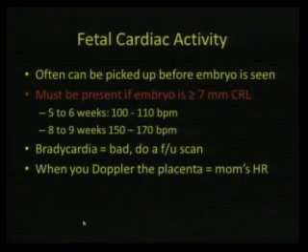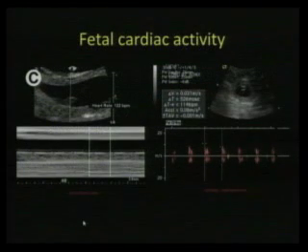So when you Doppler the placenta, basically you're getting mom's heart rate. Remember, there are all these connections, and that's how mom gets blood to the baby, through the placenta. And so the pulsations you're going to see there are basically mom's heart rate, not the baby's heart rate. So here's an example. This is called M-mode Doppler, and this, of course, is our typical spectral Doppler. Heart rate here was about 114 and 122 over here. There are just a couple different ways that you can do it, M-mode and duplex Doppler.